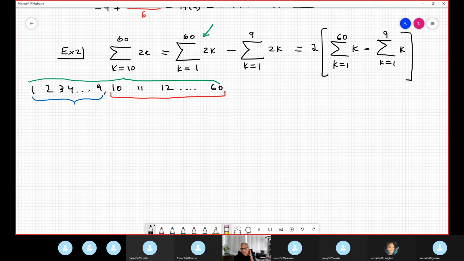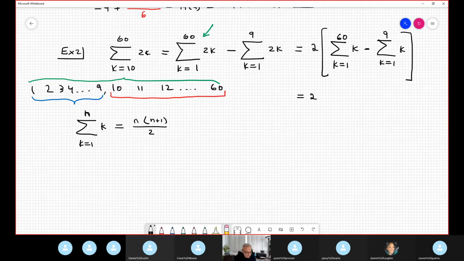Little by little we are processing the information. Now I know that formula: the summation from k equal 1 to m, sorry, to n, of k is equal to n plus 1 divided by 2. This is the formula. But in our specific case, this is 2.